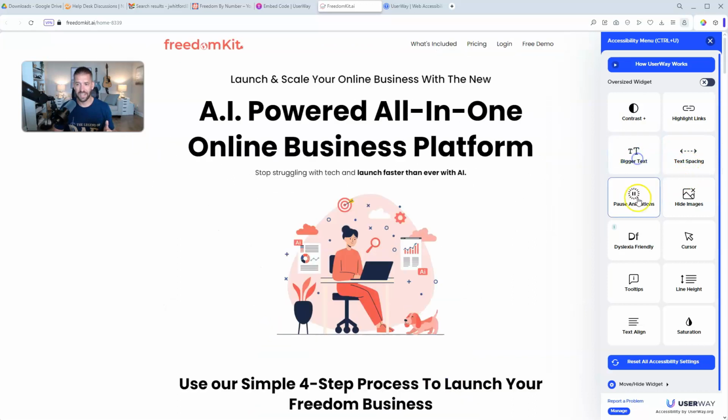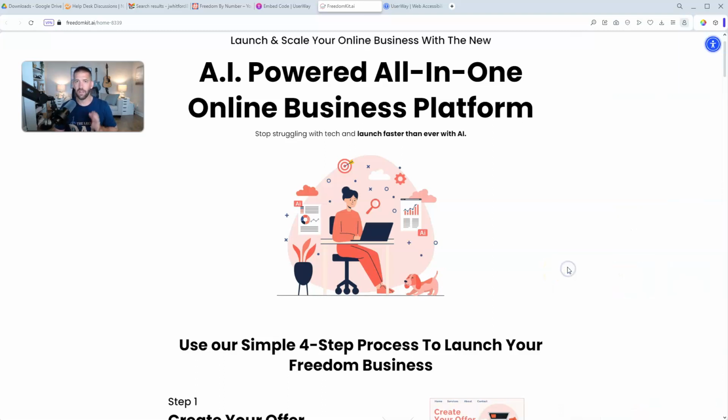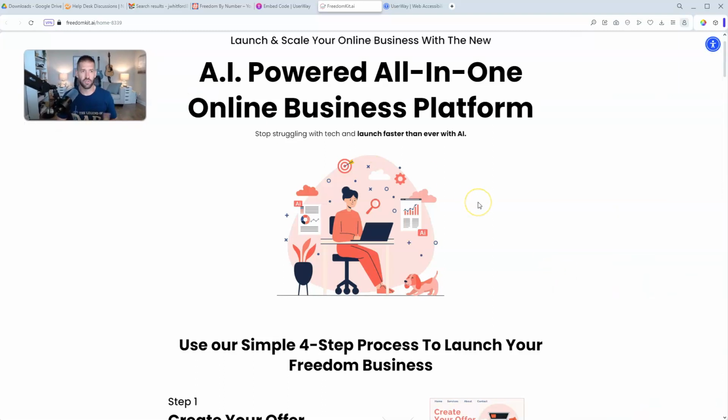It took me just a second to install. You can pause animations, you can change the saturation of the text. You get the idea. A lot of cool things. I don't know exactly what they all do because, again, I'm not a lawyer. We're just doing this to make sure that we don't get in trouble or get sued. And the great thing is it took me about 3 minutes to set up, and I'll cover it for you here in this video.